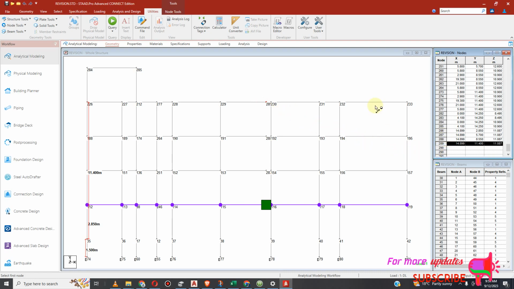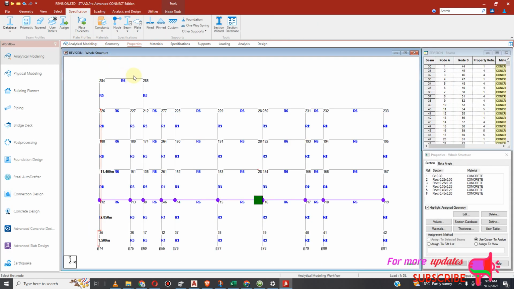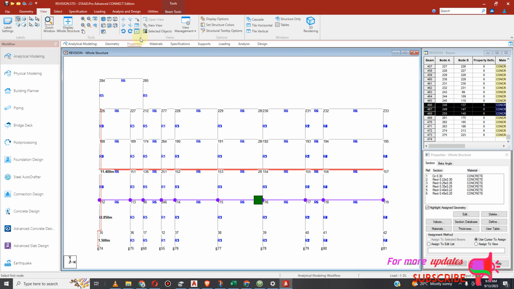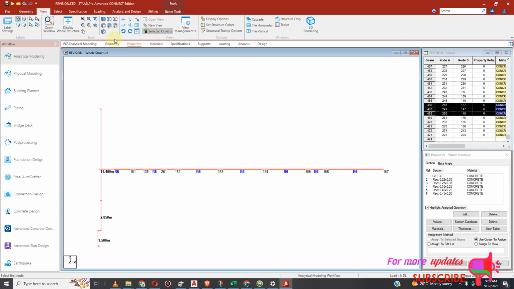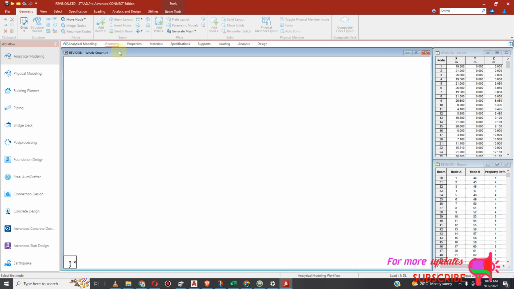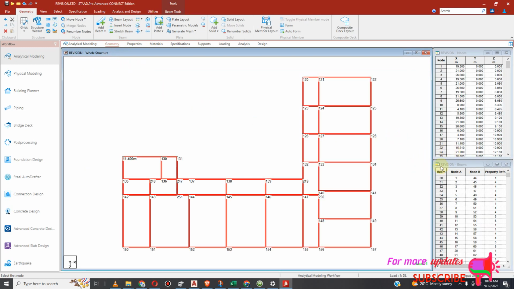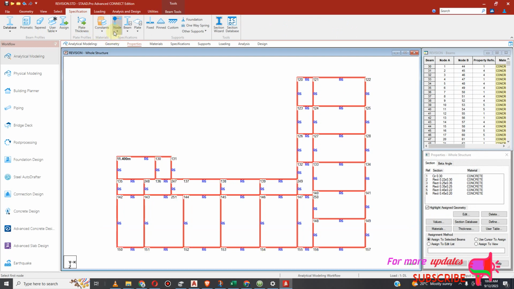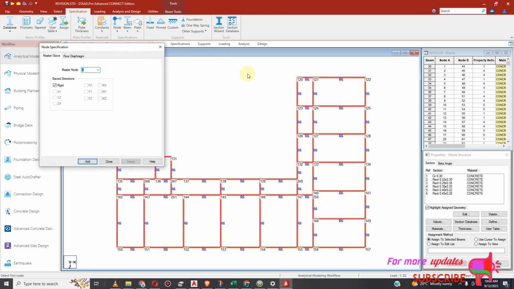So I'll go and assign, go to this floor, specification. Now I just select this part, then view selected only, then plan view, then geometry, then specification, then node, add master slave.